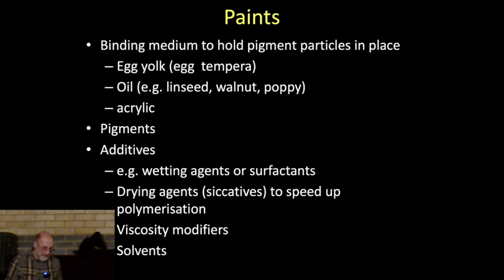the board. Firstly, a binding medium is needed as a vehicle to apply the pigment and to hold the pigment particles in place. In medieval and Renaissance painting, this was normally egg tempera, which basically is just egg yolk. The disadvantage of that material is that it dries up very quickly, so the artist has very little control over it. It has to be mixed and used when needed and then put on pretty quickly.